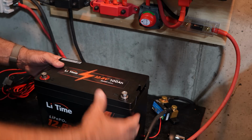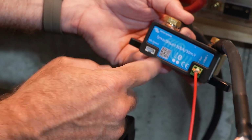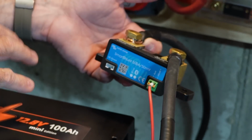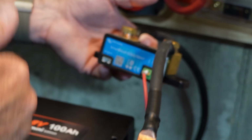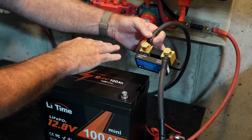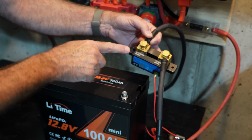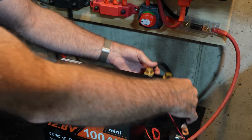All right, to make our connections, just so you can see here on the negative side, I do have this smart shunt that I talked about. This gives me a Bluetooth connection, so I can really monitor what's going on with the battery in terms of power in, power out. And we're going to take a look at that actually in the course of this once we do the load testing. Basically, it sits between the battery and the load, right? And it sits on the negative side. So I have one lead that goes to the battery and one lead that goes to the system. So it just sits right in between there on the negative side.